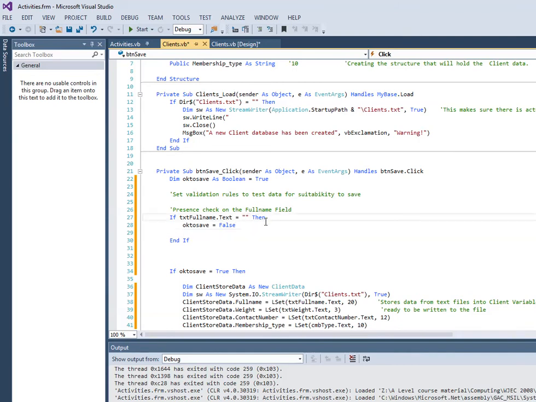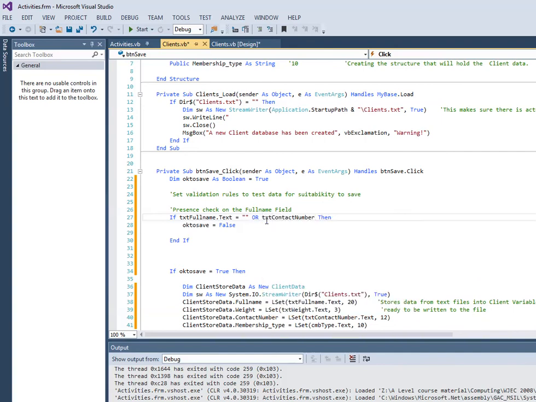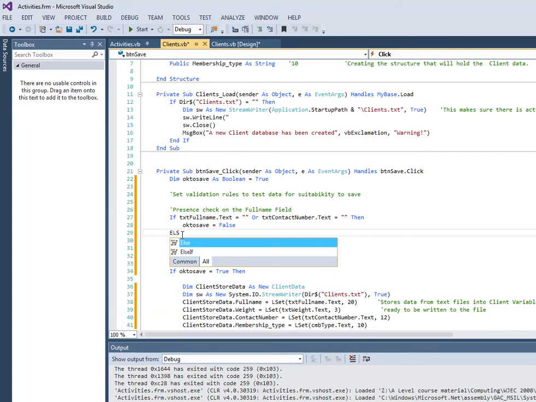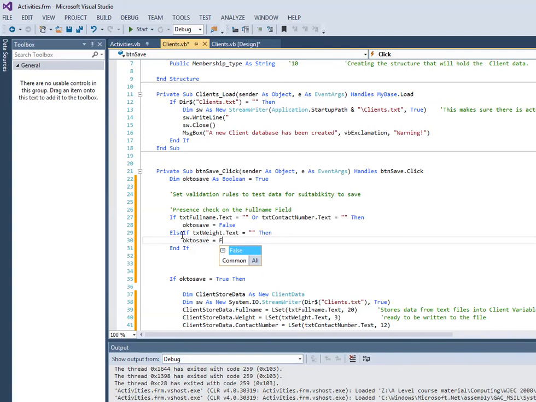Or you can do if txt full name dot text is equal to blank, or txt contact number dot text equals blank, then do that. Or you can do them else if txt weight dot text equals blank, then okay to save equals false. Whatever it is, set it to the value, and therefore when it passes down, it won't do that. So there's a nice presence check to be able to do.